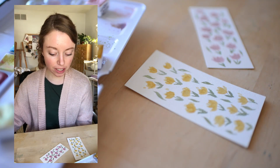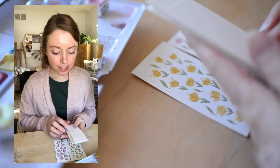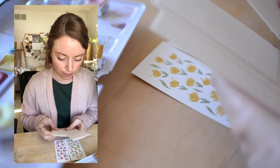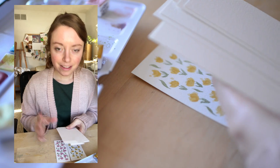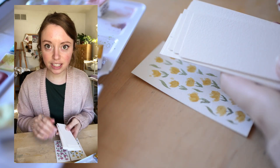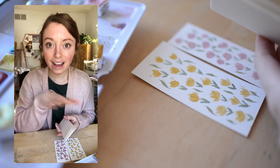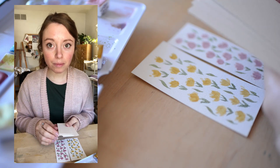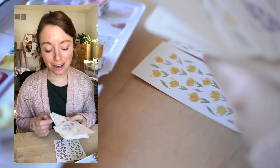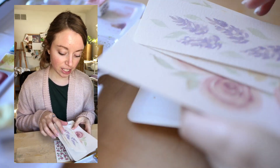I started these two flower bookmarks here, and I also have all these scraps of paper that I want to make into bookmarks. I cut them down to size and trimmed the edges because some had a black edge from my watercolor block. Yesterday I went live here on YouTube for a watercolor tutorial and we painted these loose flowers.